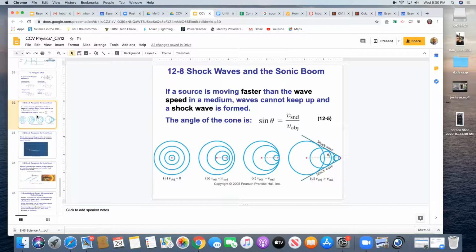All right, cool. So shock waves, sometimes called bow waves or sonic booms, happen when our source is traveling faster than the speed of sound. Essentially, the source overtakes the sound waves that are being produced. So instead of just getting the sound waves more often, we get them all at the same time. And that's why we get a boom out of it.